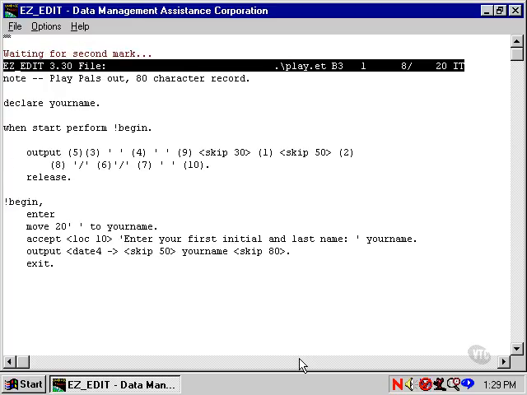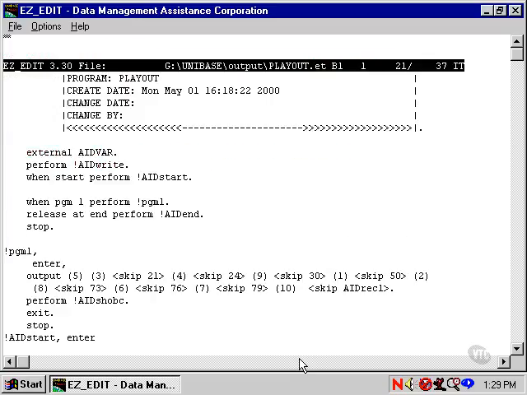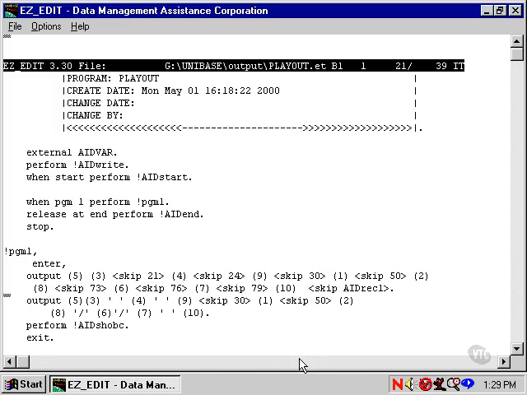F8M, come down a line, F8M, our lines turn red, then go back to buffer 1, and let's just copy it right here, F8, copy. And these two output statements are virtually identical. We didn't get the literal between the year, month, and day, but the generator had no way of knowing that's what you wanted.